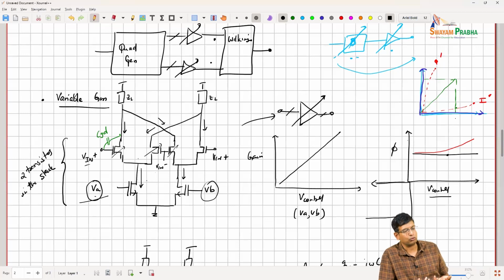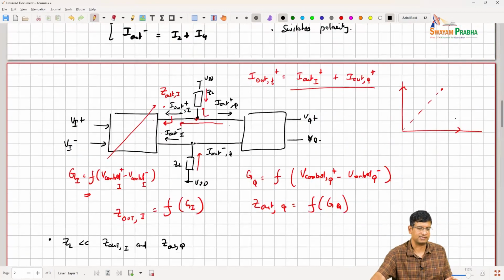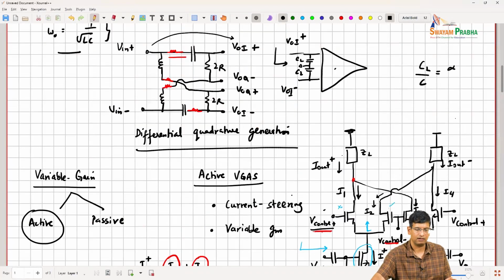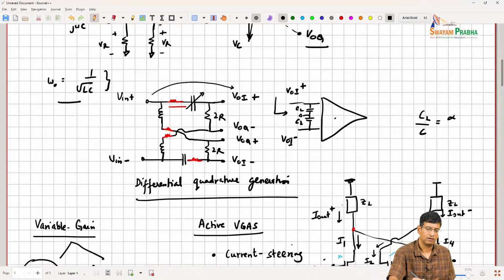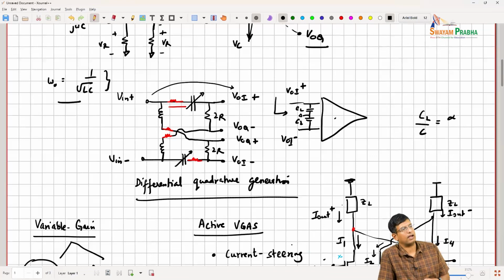You can include tunability in your quadrature generation. So for example, this C can be a variable C, right? And try to account for some loading changes by compensating for that with this C, or if the C is changing across process, to recenter it back to where you need it.